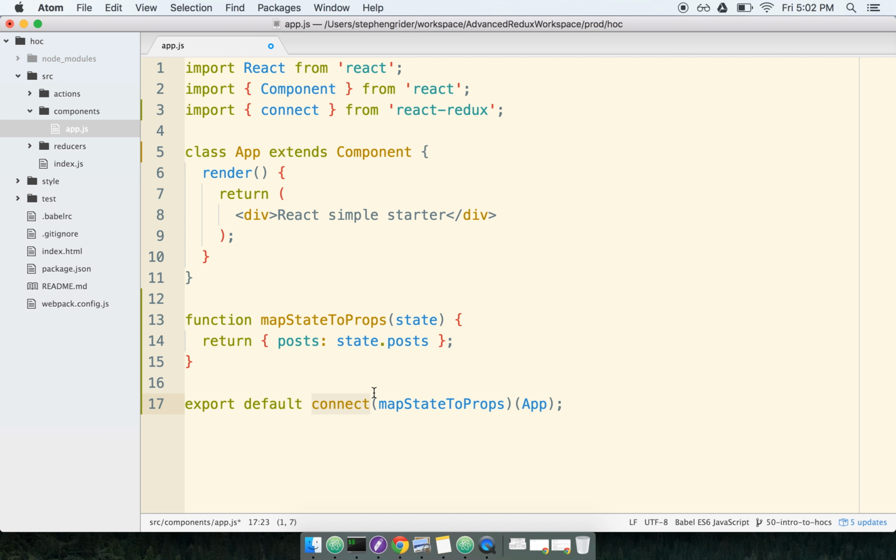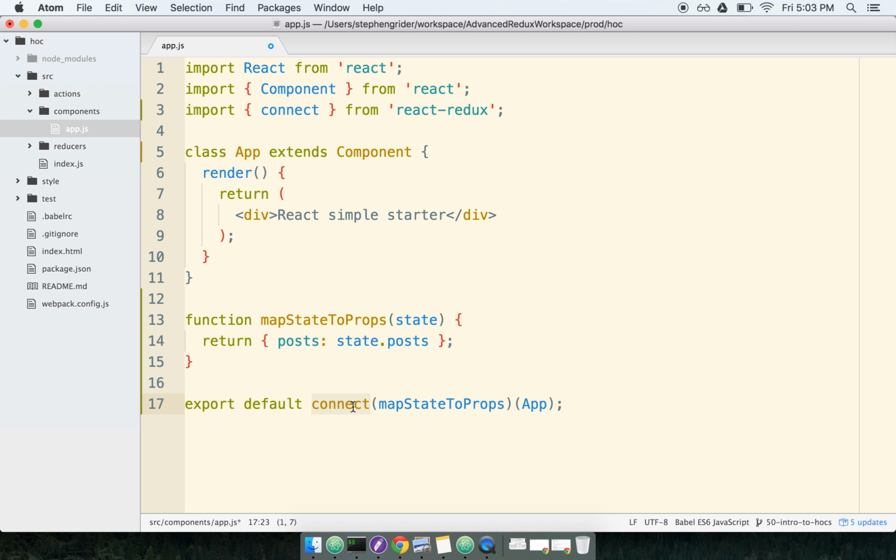I have said several times now, you've been using higher order components without really realizing it. This connect function right here is a higher order component. So we call connect with some configuration option, and then whatever gets returned from connect, we immediately invoke again with our component. So this is a classic case of a higher order component. We're taking the React component we created and we are wrapping or enhancing or composing its functionality with some helper here. And so you might be saying, okay, well, what is connect even doing then?